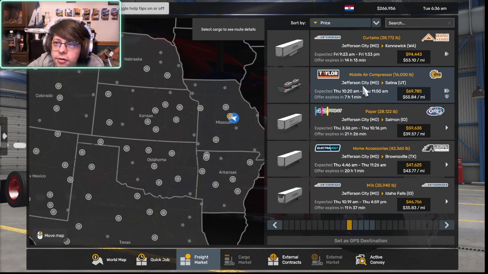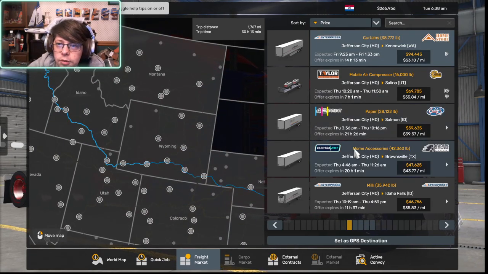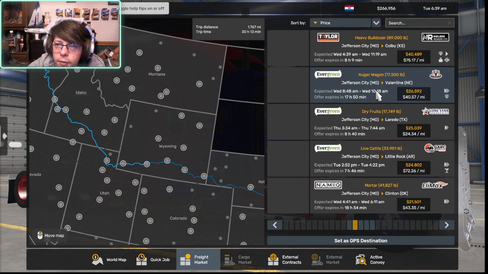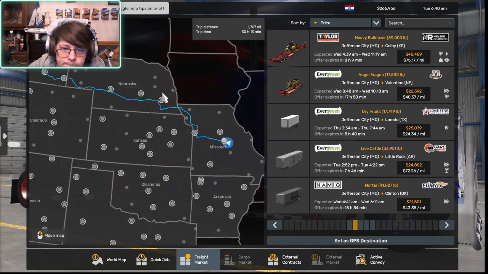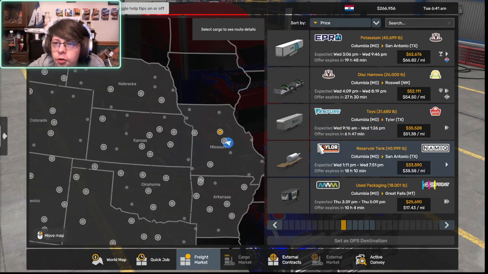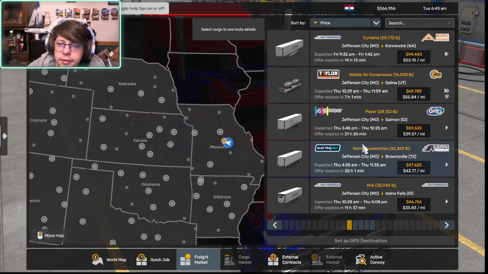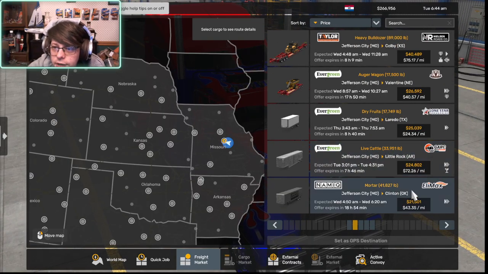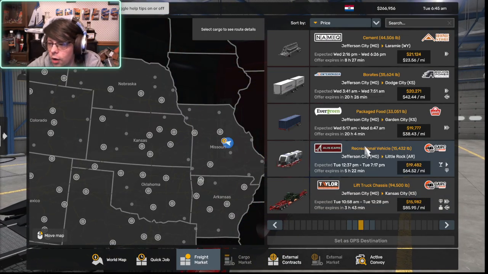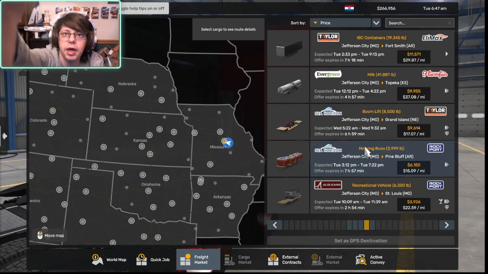Man, all of these are just box trailers. This one's only 94 grand. Might be that one. Why are all the jobs out of this town crappy? Jefferson, what about Columbia? So they're even worse. Is there anything else that's going with in Missouri? I'd rather do a really long one, but we'll see what happens. Do I have the camera aimed too high?